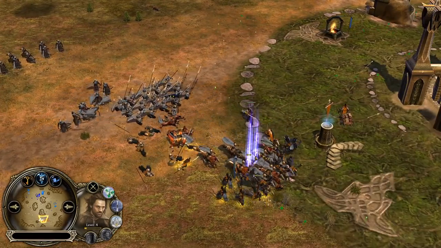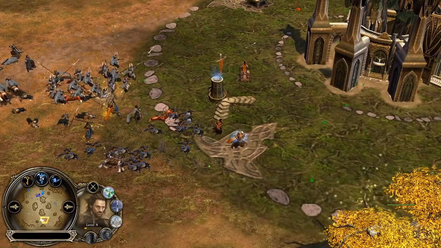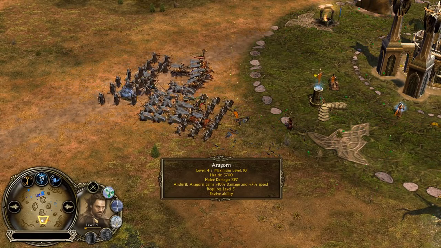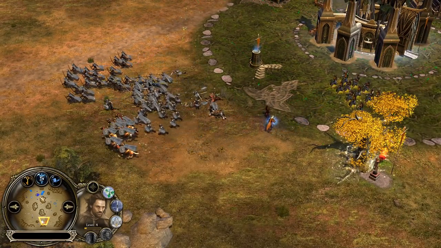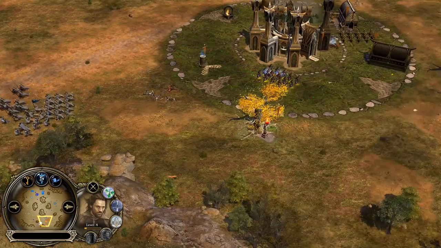4. He has Haldir leadership. He has also Blade Master, which is 50% damage and 50% armor, but also he has a passive. Once he reaches level 5, he's gonna have the passive, which is called Anduril Sword. That's gonna make him deal more damage, permanently more damage, and also gonna increase his movement speed permanently by 7%. So the 2v2 match actually turned to be a 1v1 match now.